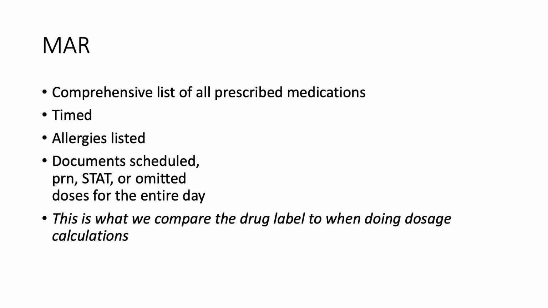But when you see all of those math problems on your exams or on your practice sheets that talk about an order versus a supply, the order and the problem is what you're getting from your medication administration record, and your supply is going to be your drug label. So when we talk about passing medications and doing our safety checks, we're talking about taking the drug label from whatever drug we're about to give and comparing it to the MAR so that we can make sure that these 2 things match and we're giving the patient the right med, the right dose, the right frequency, the right route, et cetera, et cetera.